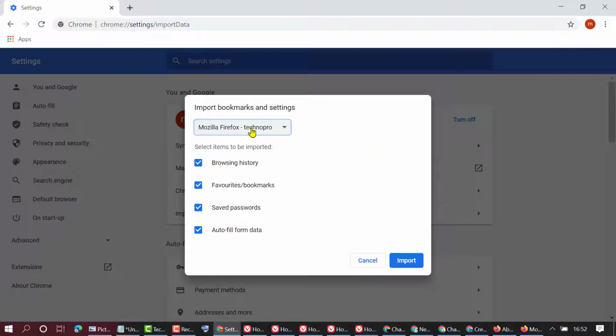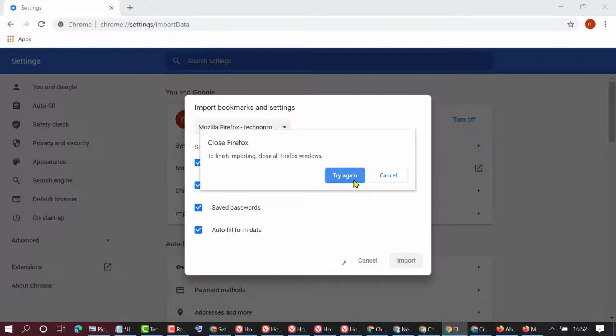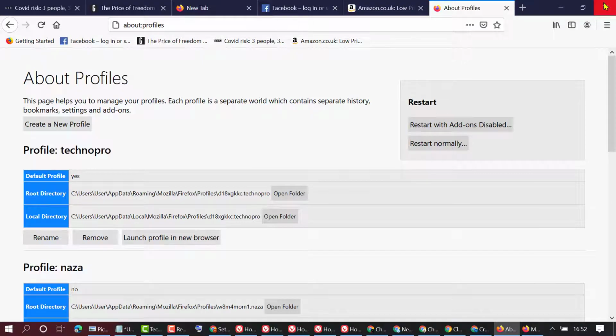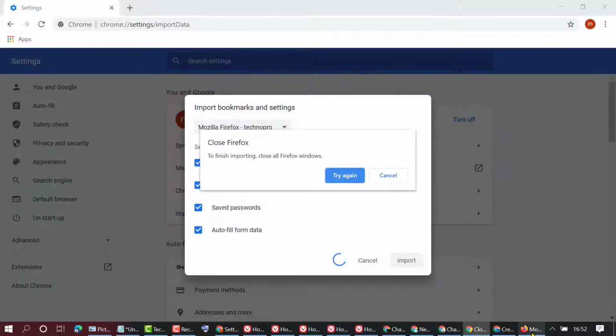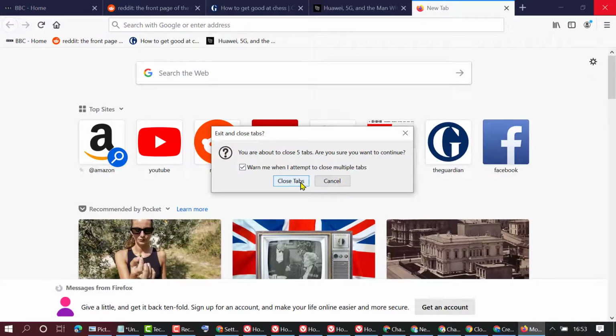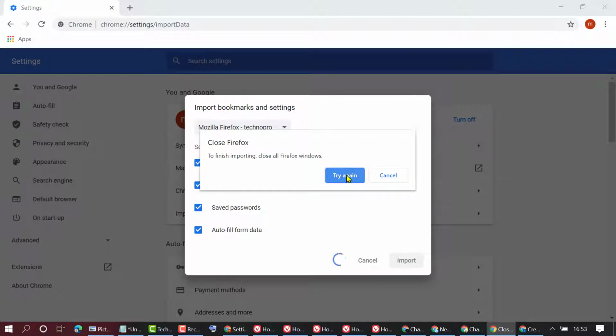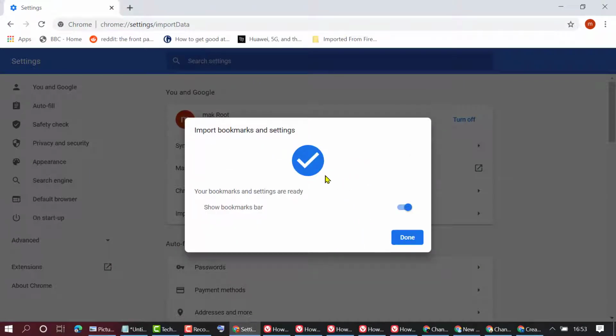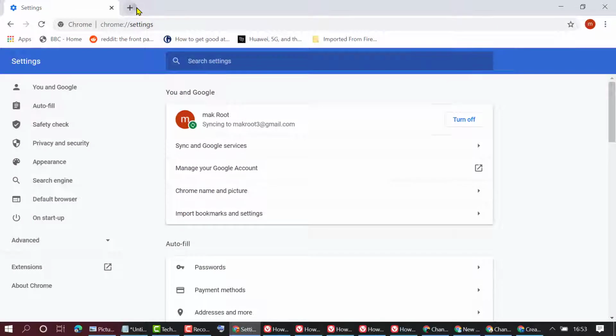So select this profile and then click on import. To finish importing, close all Firefox windows. So we need to close it now. Now try again. That's it.